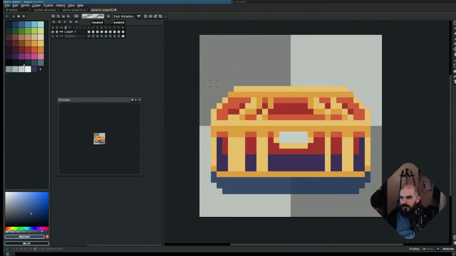Two separate frames. Okay, 1, 2, 3, 4, right? Oh, I should have taken one extra one. Okay.